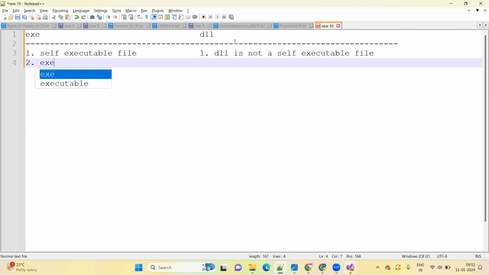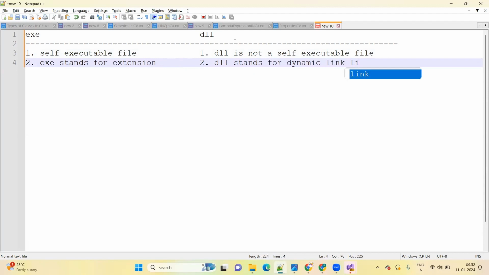Exe stands for executable, and DLL stands for dynamic link library.